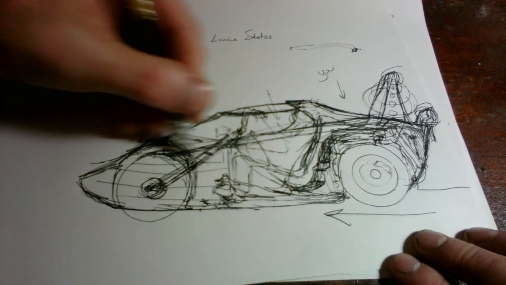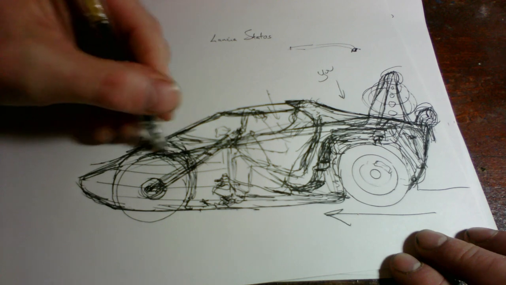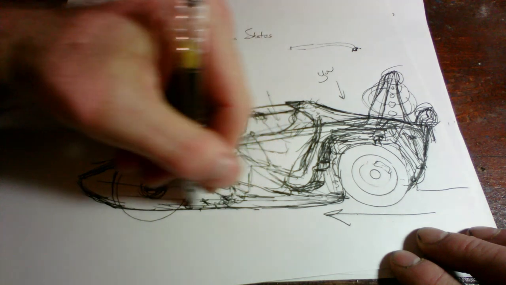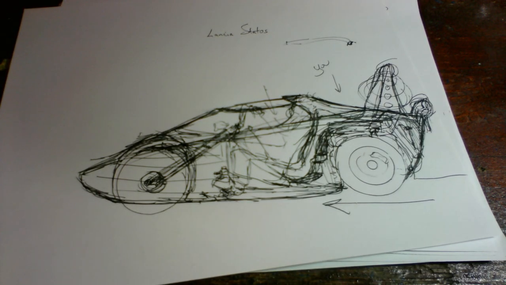It would look stupid as can be, but remember what like a Reliant Robin looks like. They have the width, they have that front wheel all the way in there. I don't know how to draw this so that it kind of blends it in. That would look stupid but look guys, we just turned this trike into a Lancia Stratos.